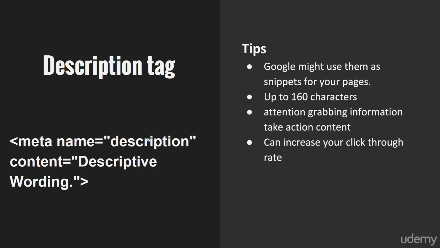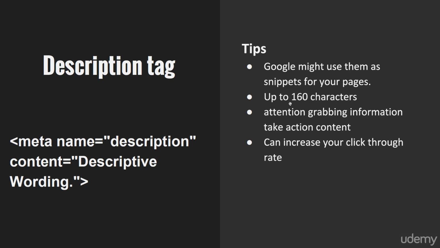So it doesn't look at the content that's within the description tag much anymore, but it is still an important tag. And I'm going to explain to you within this lesson why it's important even today. The way that Google uses them is that it can also use them as snippets when your page comes up within search. We're going to see that description there. Sometimes they'll create their own description, and sometimes they'll use the description tag. So again, this is up to Google's discretion how they're using that.